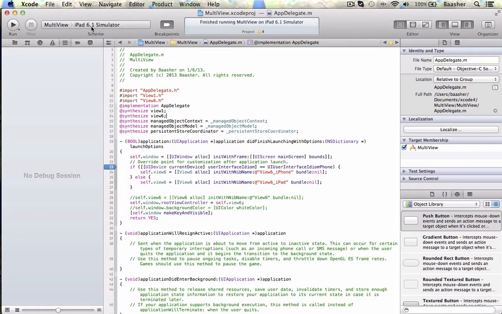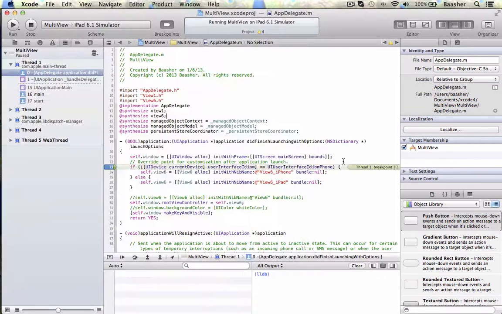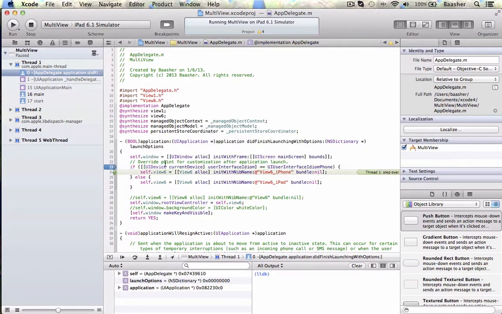Now if I was to change the simulator to iPad and I run it, a breakpoint right there, it should be able to detect, right? I'm not, see, but still the simulator isn't kicking in, so I'll have to test.